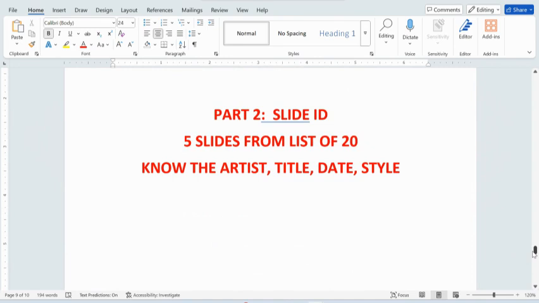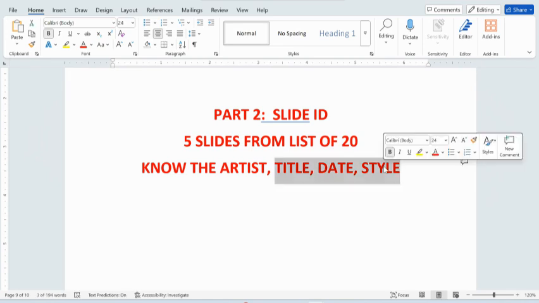Then part 2 we'll take on Tuesday. I'm going to show you pictures from that list that I just showed you of the 20 works of art. This is the part of the test that hurts my students the most. You're not used to rote memorization, but just memorize, memorize, memorize. When I was in grad school taking my classes, they did not give me a list of 20 works of art to memorize. I had to know them all. And in some tests, it was over 100 that I had to memorize.